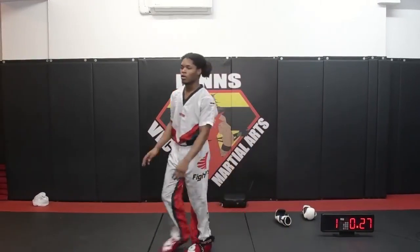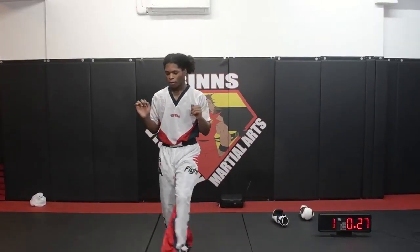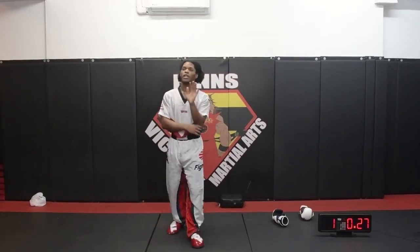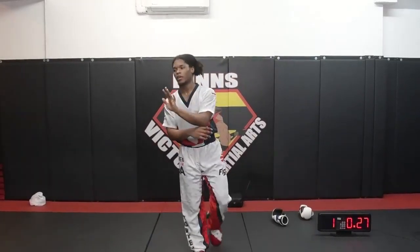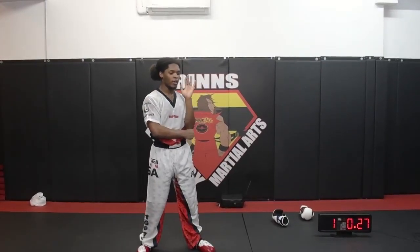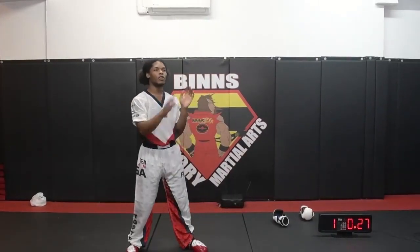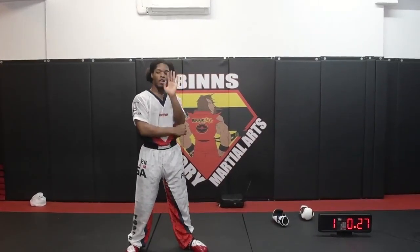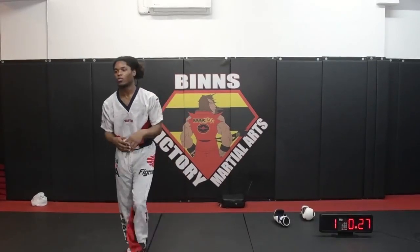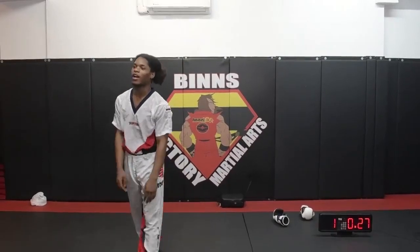So the goal for this combination is we want to get the person's wall to a different side of their body. All right, so we're gonna be in our front stance. If you fake your axe kick or your hook kick, their hands are gonna go this way, which leaves the other side of them open. All right, so that's what we want to imagine. We want to imagine that their arms are going in a different direction and they get smacked in the face on the other side. Okay?